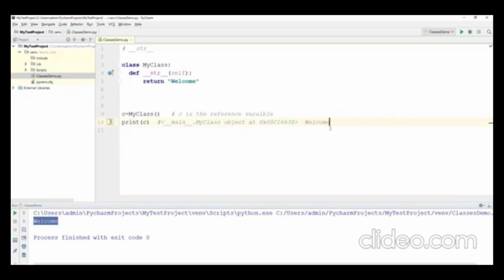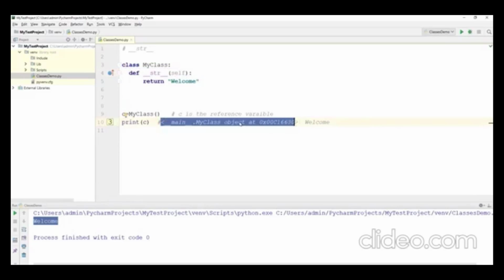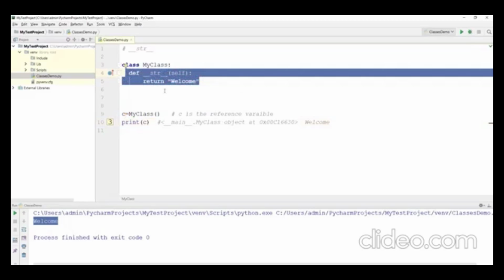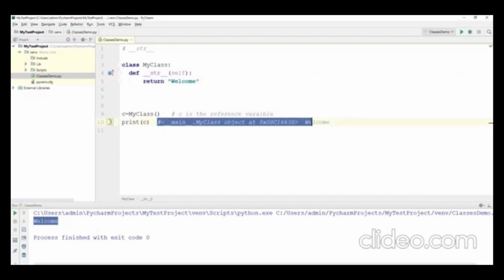Perfect, right? So what I have done is, if I don't specify this __str__ within the class, by default __str__ will be invoked and it will return a string. What is that string? The location of the memory and object. But if I put this method within the class and override it, whatever value we are returning in the class, that value will be returned here. So instead of this, it prints whatever value we have written in this method. Got it? This is __str__. This is one of the usages of this.